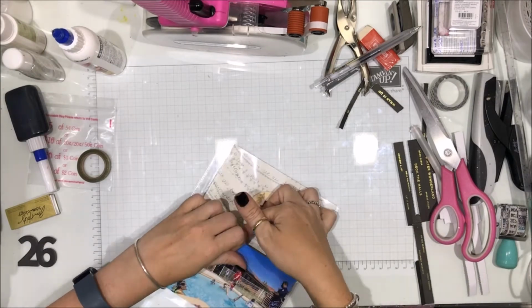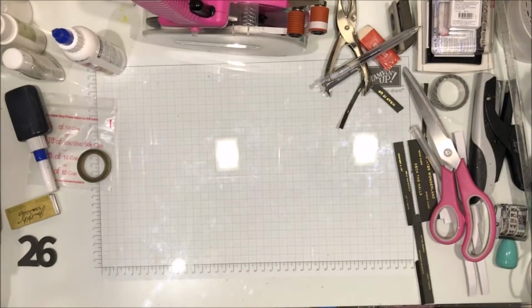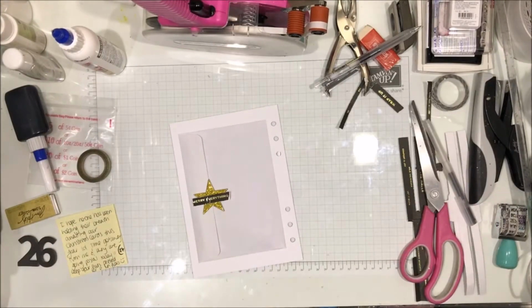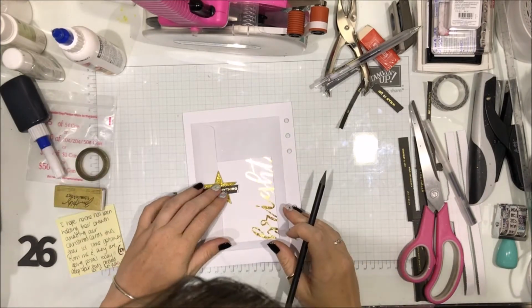And on to day 27. So, this is our Christmas card list, and it wasn't intended for day 27, but that's the day that I posted our Christmas cards.